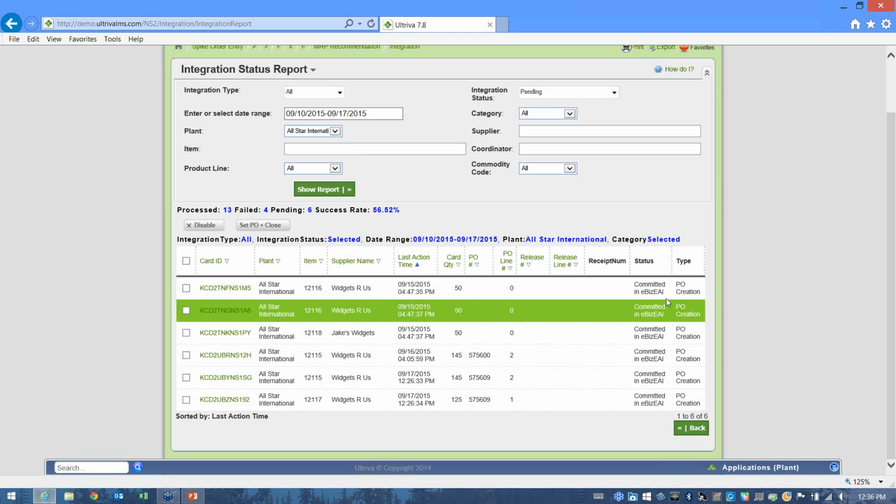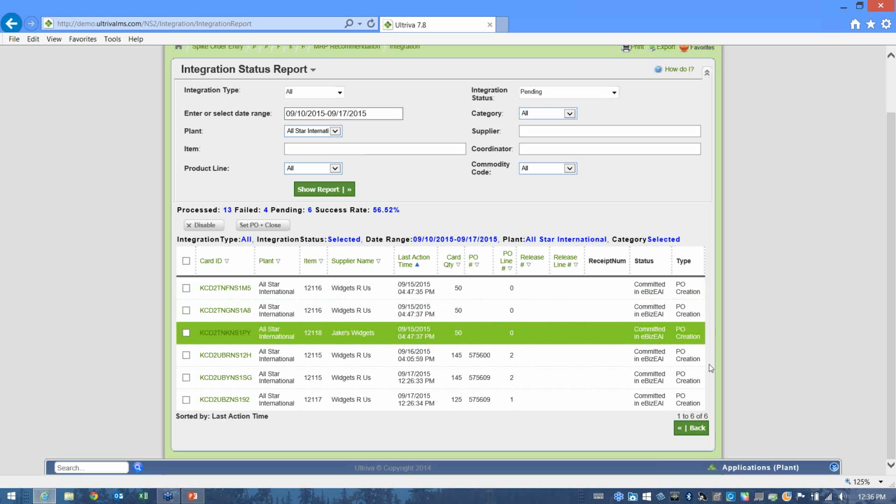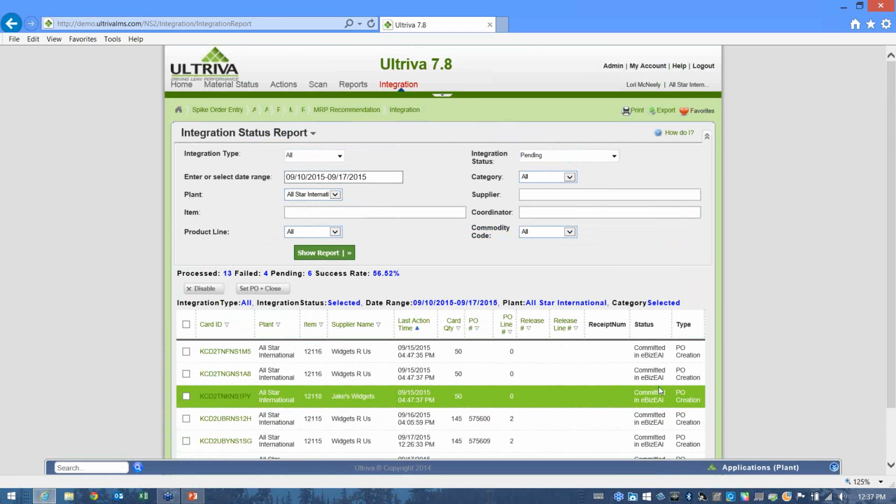This committed in eBusyAI state means the information is on its way to the ERP, so it's part of the way there, and we're waiting for that response, whether that response is either processed or failed. And there's not a whole lot necessarily to do. You want these integrations to complete the way they should. So if it says waiting or committed, if it stays waiting for a long time, I think many of you are aware, you may need to contact someone to see if there's an issue.